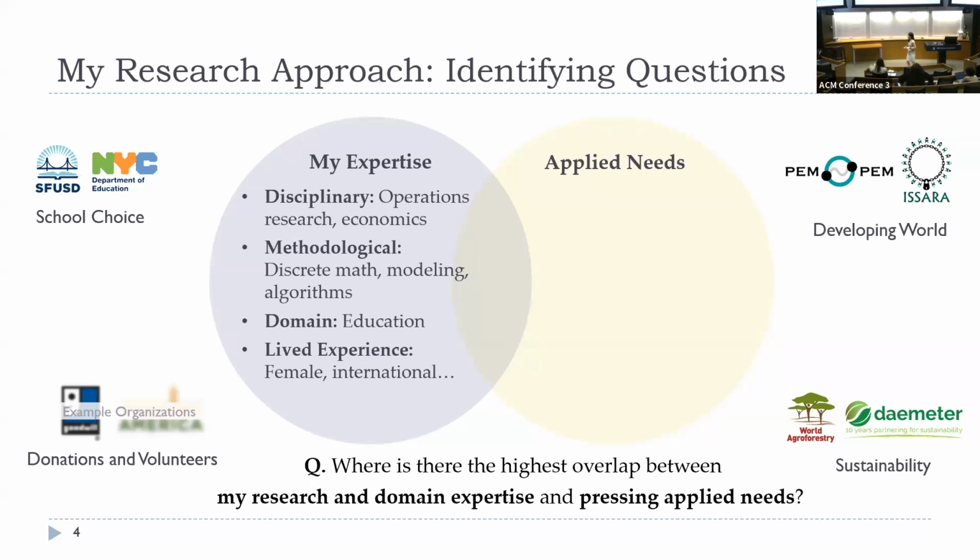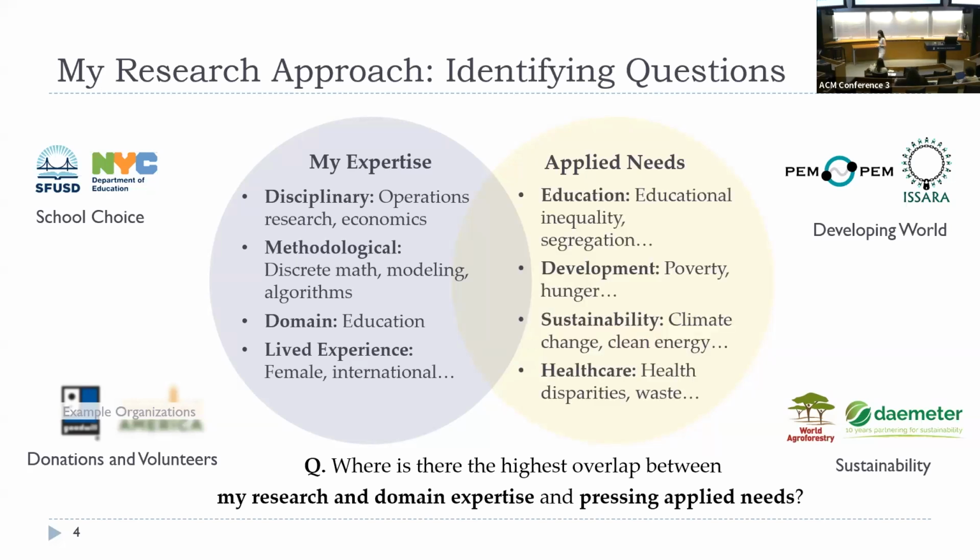Okay, so first that's expertise. And then the second part is, where's there overlap between my expertise and applied needs? And here I would just encourage you to sit down again, think about what are the topics that I'm interested in, where I think there are big problems, right? And just list them out, right? So I sit down with the UN Sustainable Development Goals and kind of look at the ones that really speak to me. Here are a few that I sort of collected.